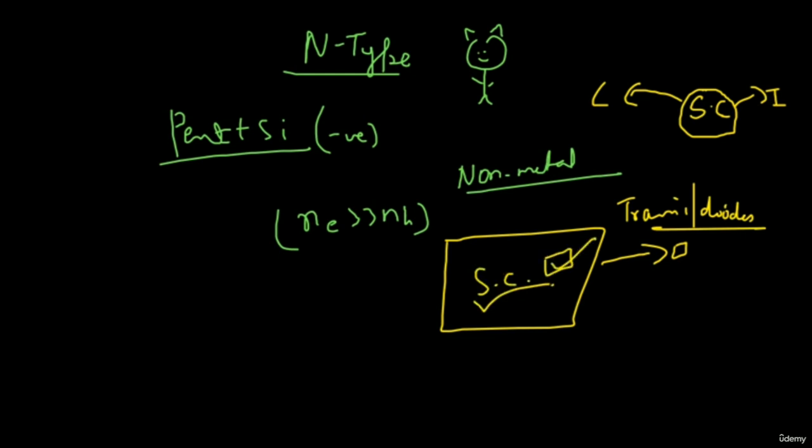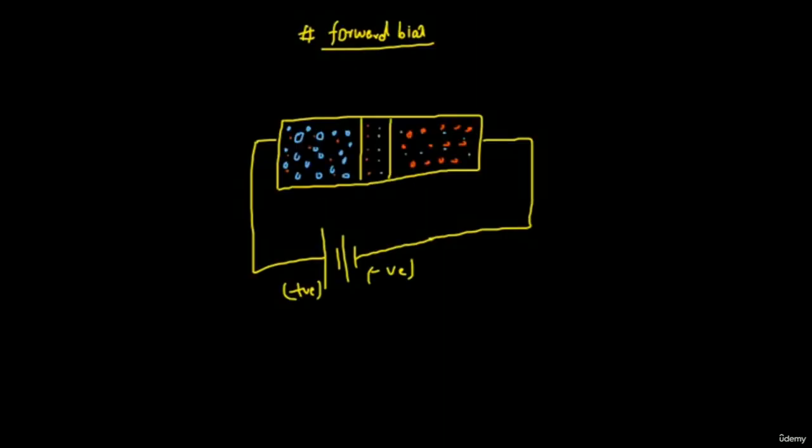Okay, so as we have learned the p-type and n-type, now we are going to learn about the forward bias and reverse bias. Welcome back everyone. Now we are going to learn about the forward bias. So let's understand the word bias first. What do we think the bias is? Bias means taking the favor of. So what favor are we going to make here?